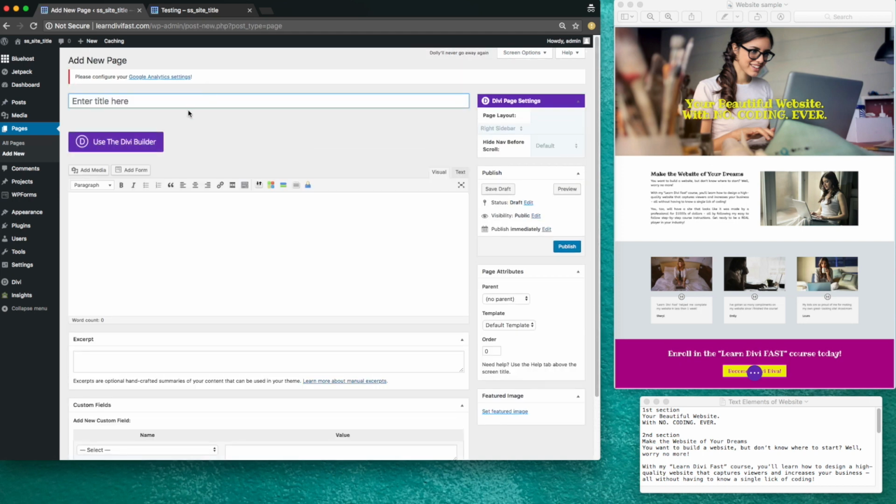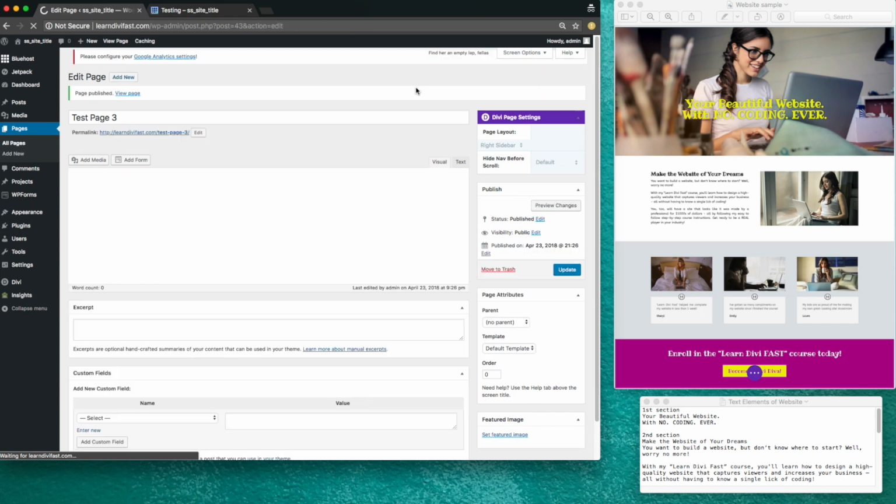All right, when we go over here, as you can see, the page does not currently have a name. So we're going to name this page. We're going to give this Test Page 3 because I've already done 2 earlier. And then you always want to make sure you type the name first and then publish it right away. That way, the name that you want for your page is saved. So we're going to let that publish itself, and boom.